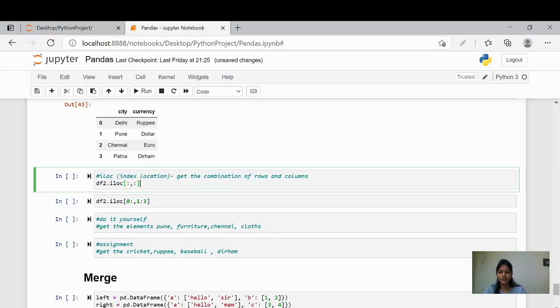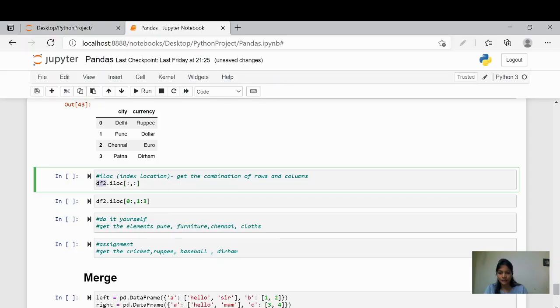So in that case, we get only those columns and those rows which are relevant for us. So for that we use iloc to access the combination of rows and columns.